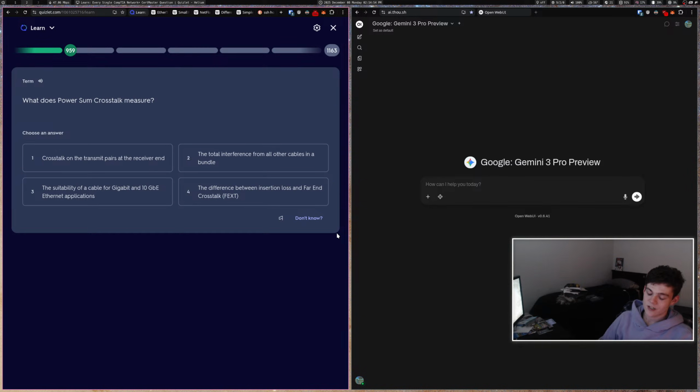So I don't think it's 4. I could be wrong though. It would be weird if it was the suitability of a cable, so I don't think it's 3. I don't necessarily think it's crosstalk on the transmit pairs at the receiver end, but that would make sense. I don't know if it would be total interference either, but it does say sum. I'm gonna go for 2, but I just could be wrong.